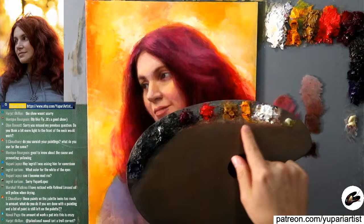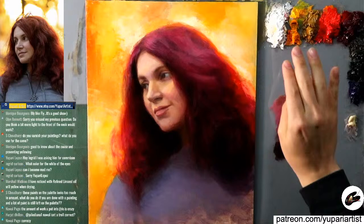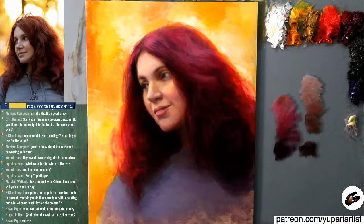If not, I just leave them there, and they're perfectly fine. They will dry on the palette, on the outer layer, and if I want, I can take a palette knife and dig into them and get back some of the old paint.